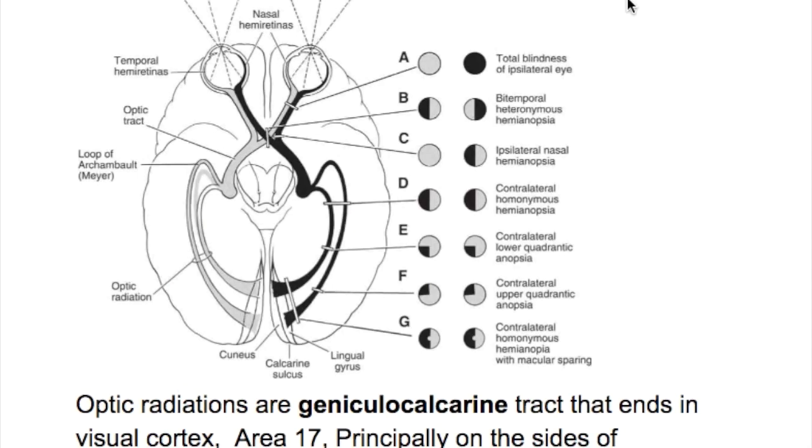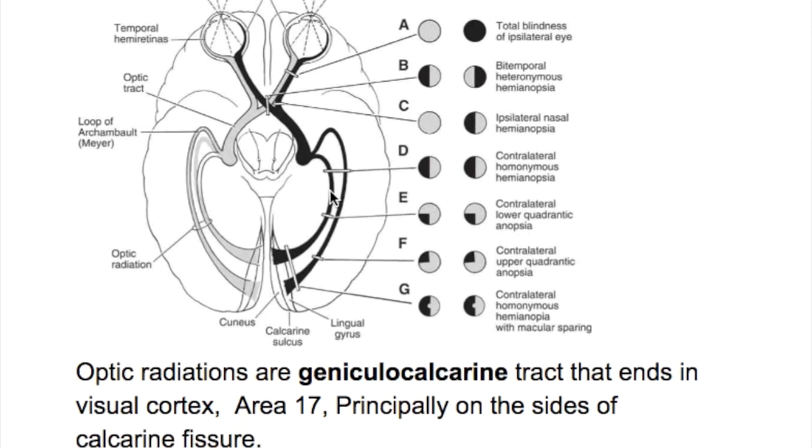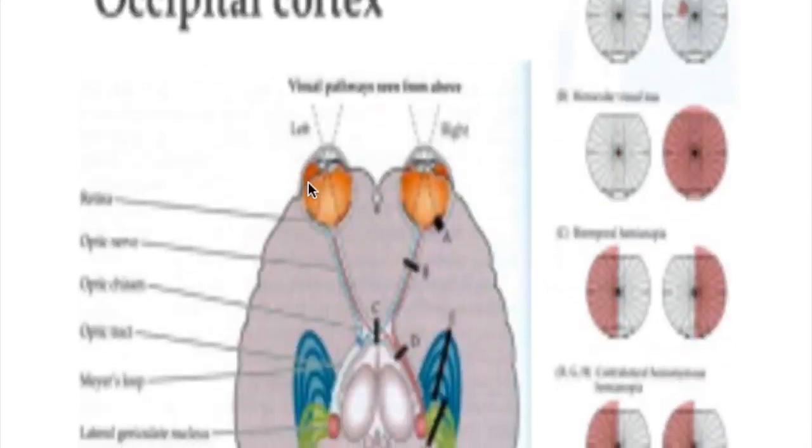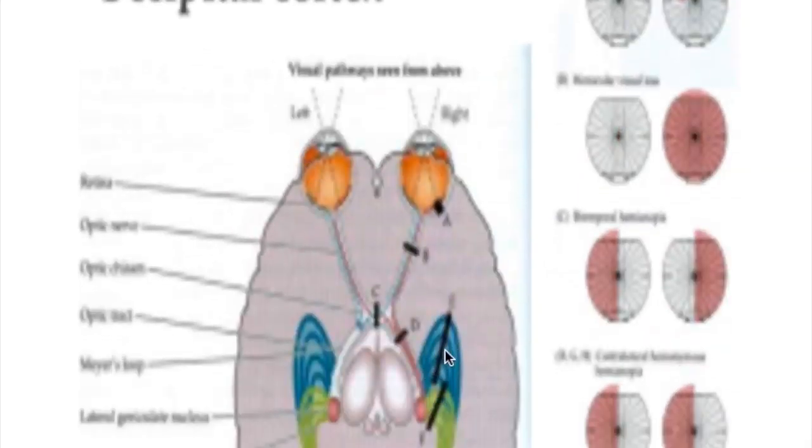What is the optic radiation? These are the fibers that emerge from the lateral geniculate body, also known as the geniculocalcarine tract, and they have two sets of fibers, a superior group and an inferior group. They have different routes. So a lesion in the superior group produces one kind of defect and a lesion in the inferior group produces a different one, and if it involves the whole thickness, then it produces homonymous hemianopia.